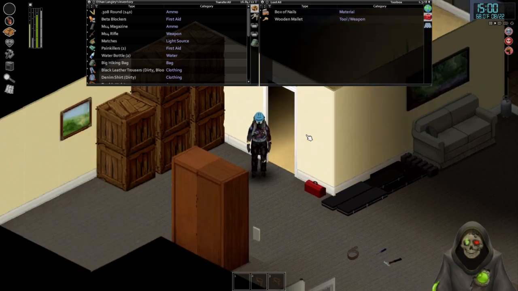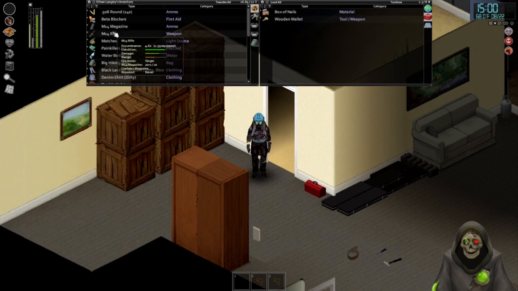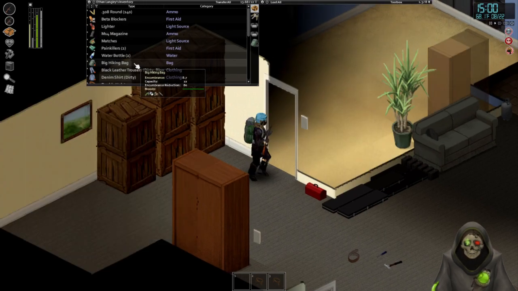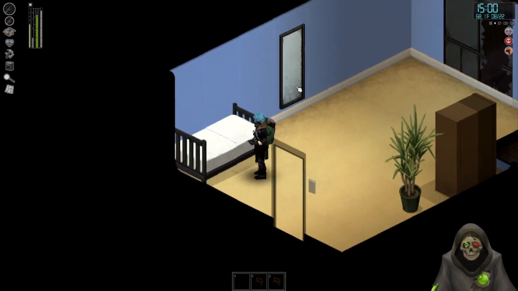What did I just do? I just hit F and it unequipped the gun and did something. Too much pain to sleep.